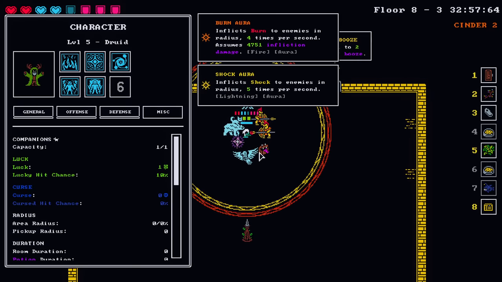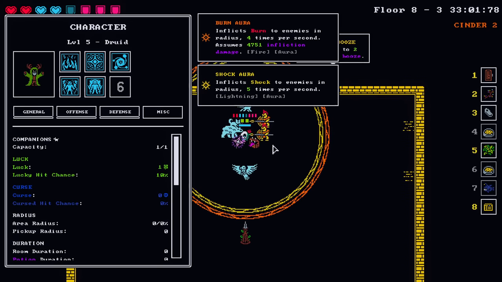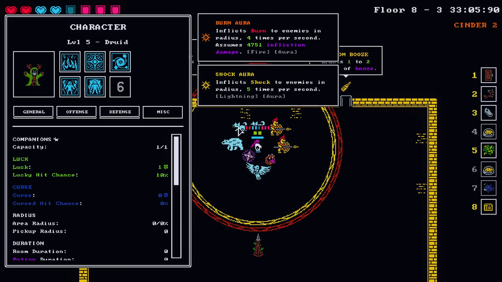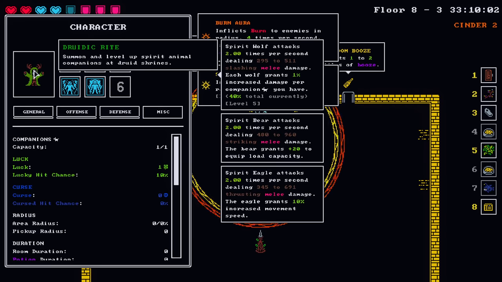And I have 1, 2, 3, 4, 5, 6, 7 pets. Wait, what? 8. This is also a pet. So yeah, I have 8 pets. That means 5 times. Yeah, so each gives us 40%. So right now it's 80% total damage.